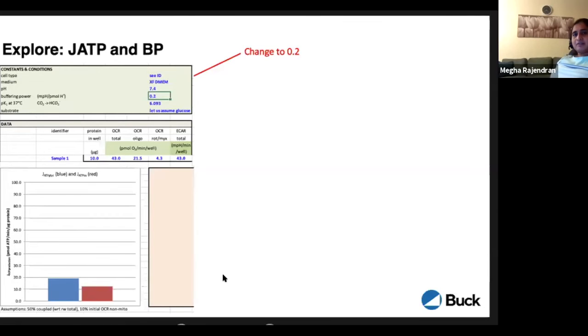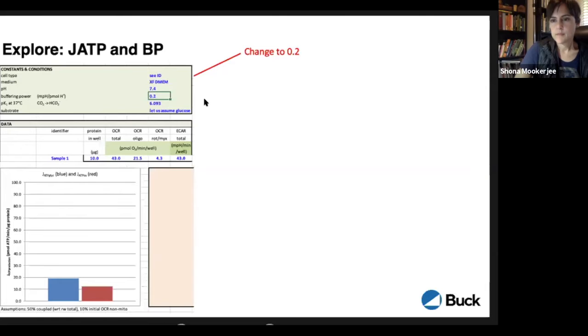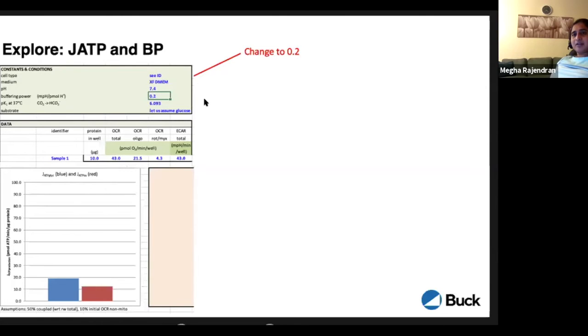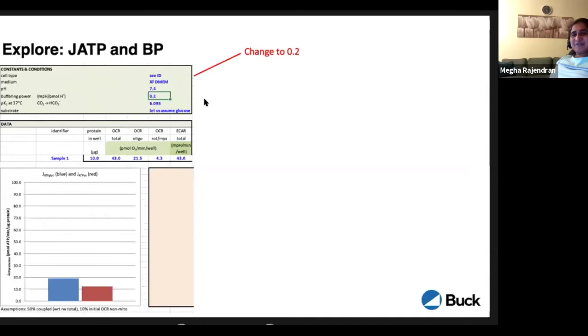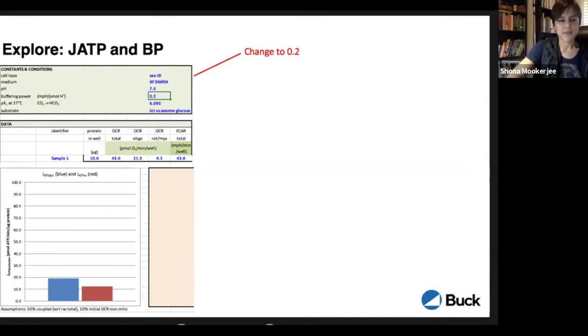I had a question. If you use a different buffer with a different buffering power, the ECAR value would change, right? Absolutely. So then we could still have the same ATP production from glycolysis calculated here. Absolutely. Okay. Yeah, I just wanted to confirm. But it tells you then how sensitive the acidification rate is to the medium. And it reinforces the idea that we mentioned earlier, that it's really hard to compare respiration rate and acidification rate, since acidification rate is linearly related to the buffering of the medium.